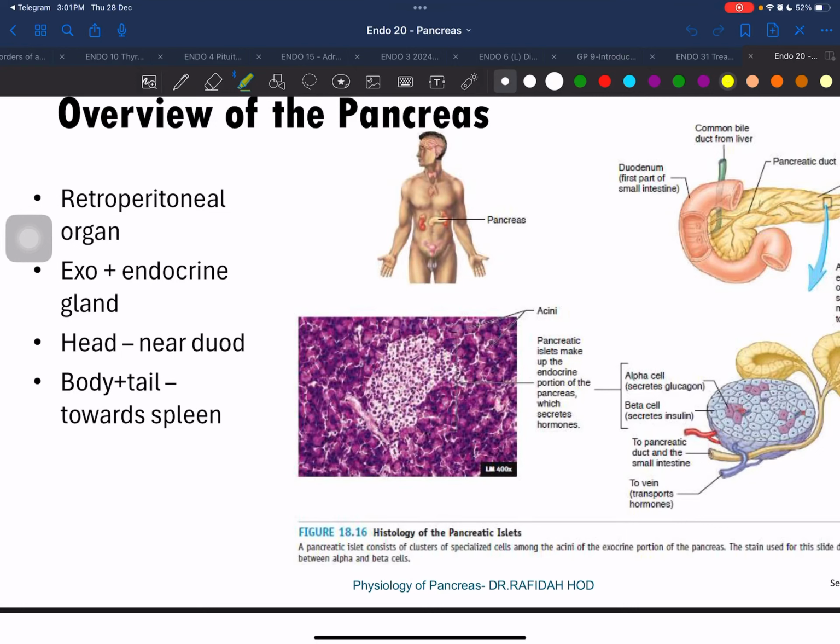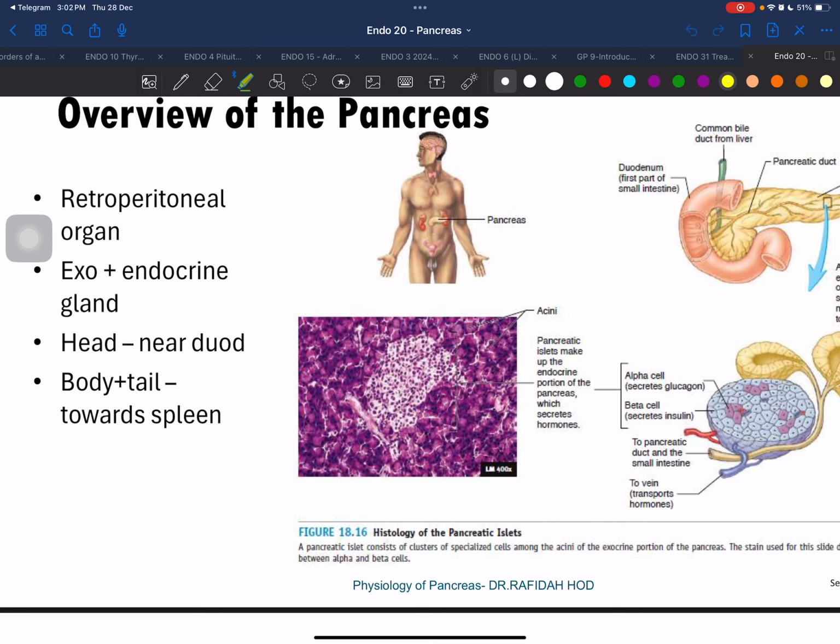position. So this is the tail, the body, and the head. So the head ni dekat dengan duodenum. So it is actually both an exocrine as well as endocrine gland lah. Okay, so maknanya this is the histo. Of course you get from your anatomy, and then of course the pipetto, you will see all the abnormal ones.